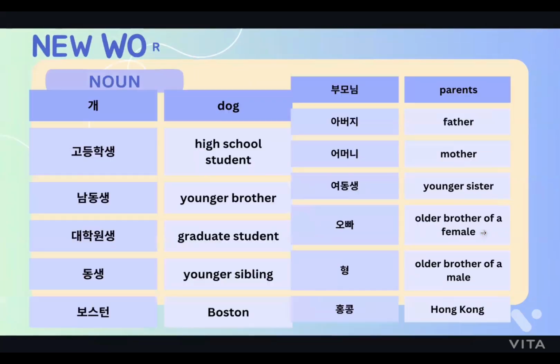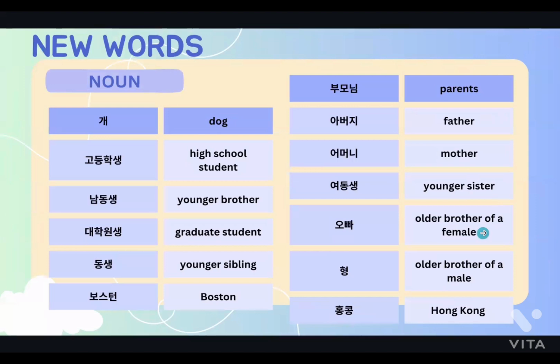자, 그럼 지금부터 new vocabulary noun part 살펴볼까요? So, first of all, we're going to listen to how we pronounce each vocabulary. So please listen carefully. And after that, what are we going to do? There you go. We're going to practice and record our voice. All right, then let's listen first.